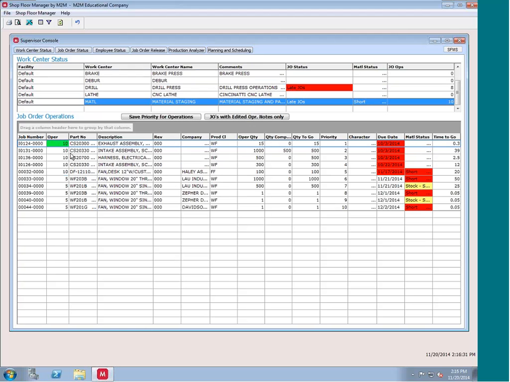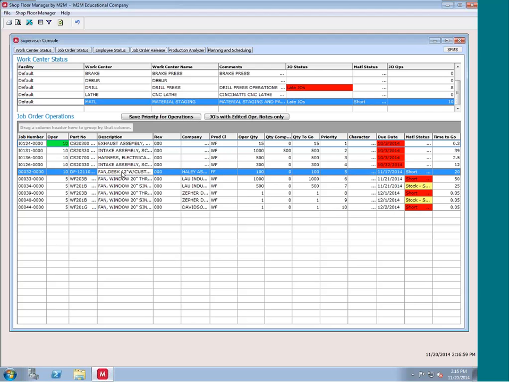When they highlight a specific work center, the bottom half of the screen then shows the work orders or job orders that are released to that work center on the floor. The colors mean different things. Green tells me that someone's physically clocked into that job currently. Red on dates means it's late. And then different material shortages get different colors as well.